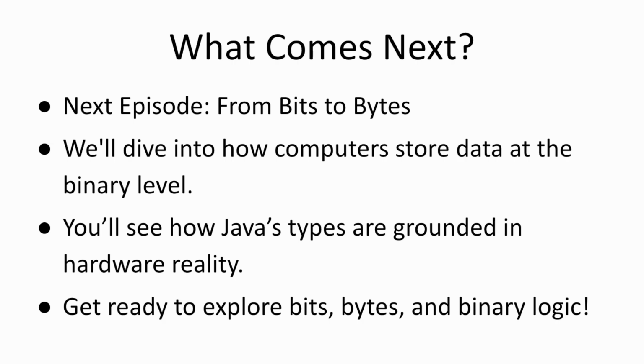Alright, that's today's full content. And now you understand how variables and data types shape memory, logic, and execution in Java. But to truly grasp why types matter, we need to go one level deeper, all the way down to binary. So, next episode, from bits to bytes. In the next episode, we will answer questions like what exactly is a bit? How are numbers, characters, and logic stored in memory? You will see how Java's data types are not just language rules, they are grounded in the electrical and logical design of computers. We'll break it all down with visuals and examples. So whether you are brand new or deeply technical, it will all click.